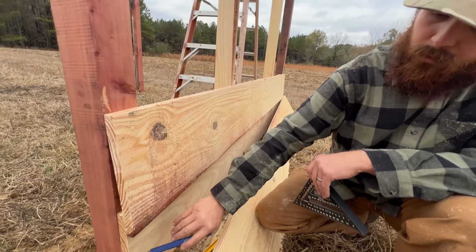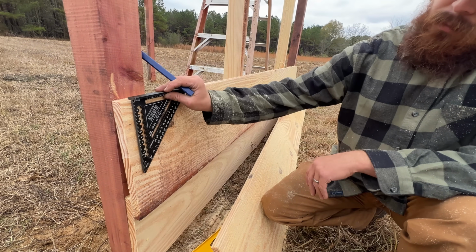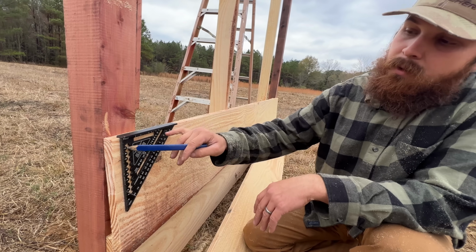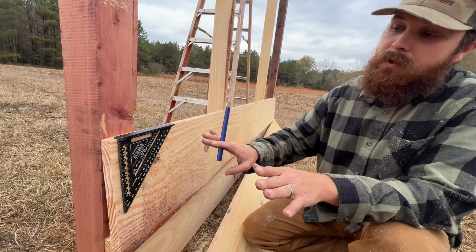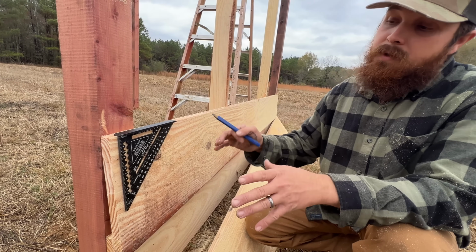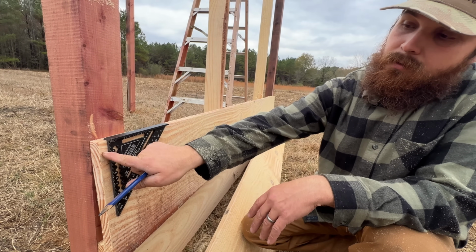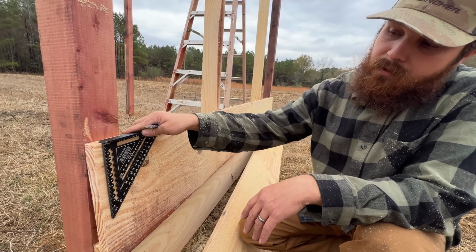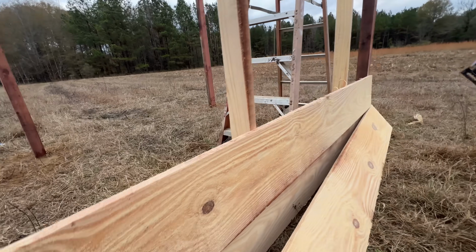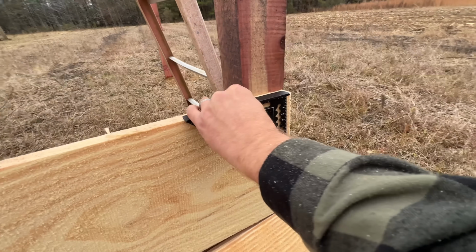But you put your first board on flat, get it level, and then you come down off of your first board, pick what you want. Some people like to go 1 inch, inch and a half. I personally find that if you go too little here using green wood, wherever you put your nail or screw will bust out. So I do a full 2 inch. So I'll mark 2 inches here. I'll go down here, do the exact same thing, mark 2 inches.